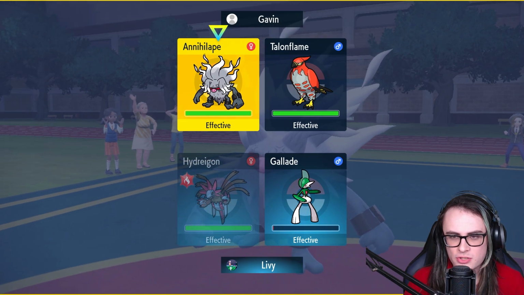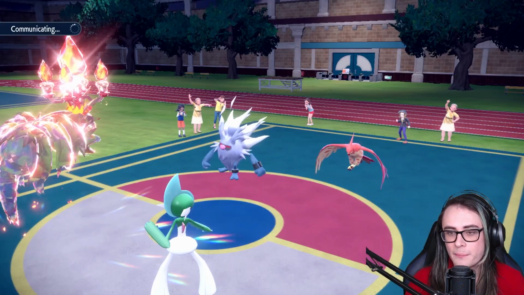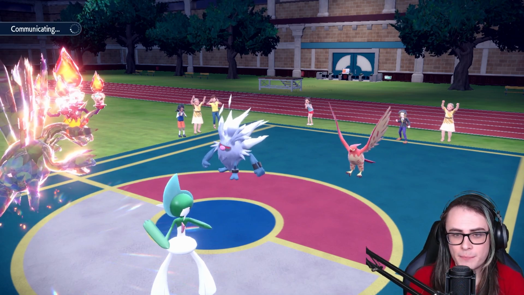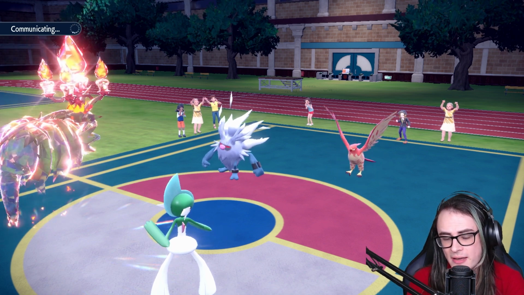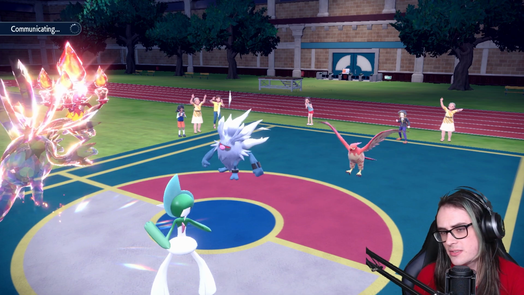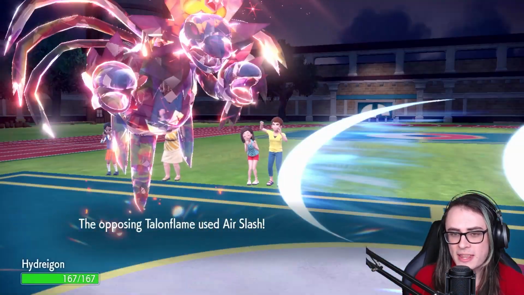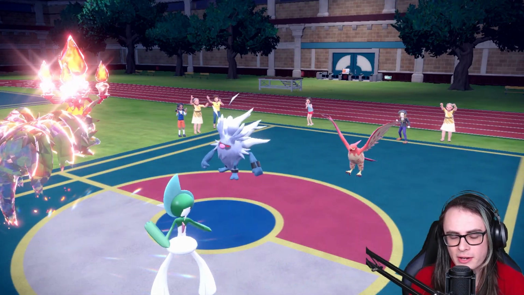We'll go for the Draco Meteor here regardless on Annihilape, and I'm going to go for a Psycho Cut. The tandem of these should take out Annihilape, assuming it doesn't, of course, target GALLADE. But even still, I'm not too worried about the mon overall. I should be able to get a good dent in it with this Draco here, and neither of these mons can OHKO me. Specifically, they can't OHKO HYDREIGON. Yeah, this Talonflame does nothing. Even if I had Brave Bird, it wouldn't really affect me.